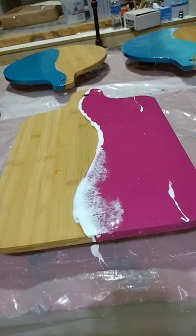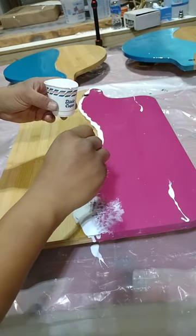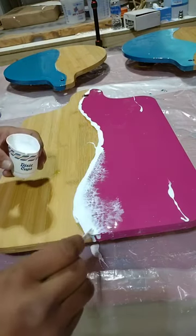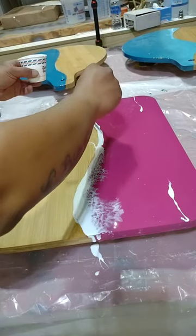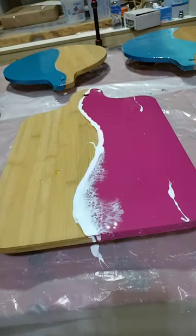Hold on with it. I want more white. I did not put enough white. There we go. Don't be skimpy on the white, because that's going to determine how thick and full your waves are and how far back you can push them. I could see when it was pulling back from the color in the front that I didn't have the amount of white that I wanted on there.